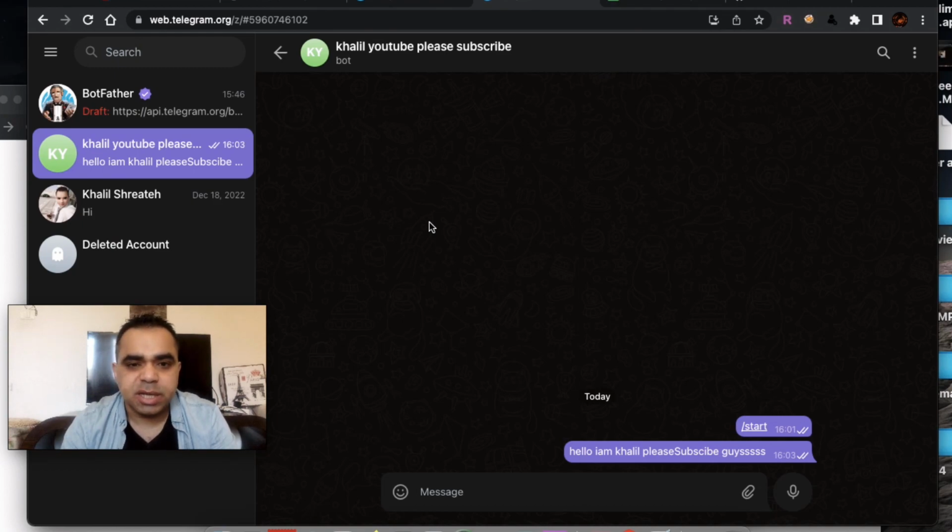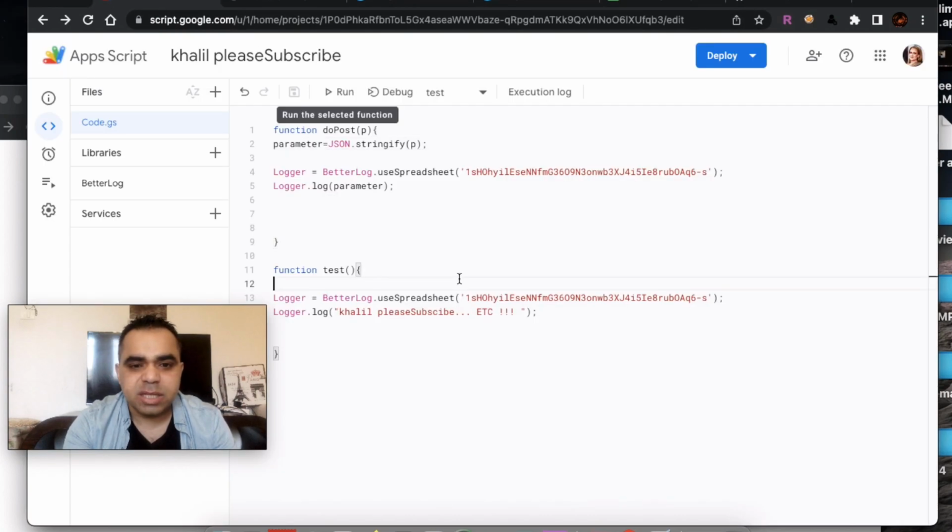Each time the user types any word, the bot is going to send him a funny image or a love image or a love text or a poem, whatever you want to do. We're going to continue developing this bot together, guys.